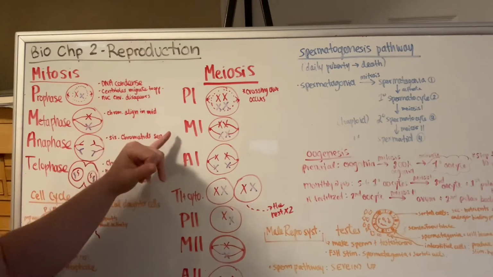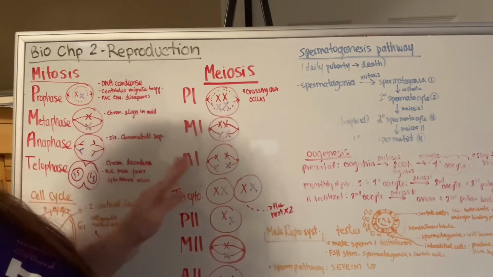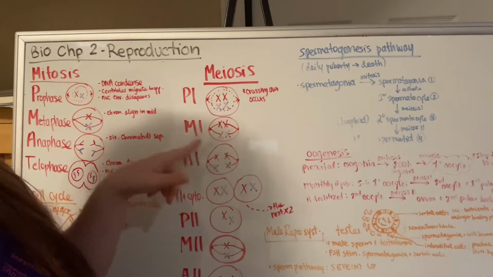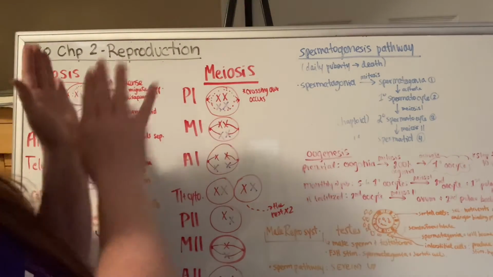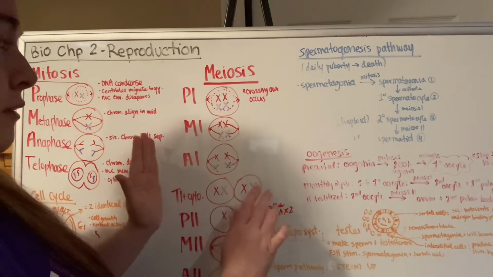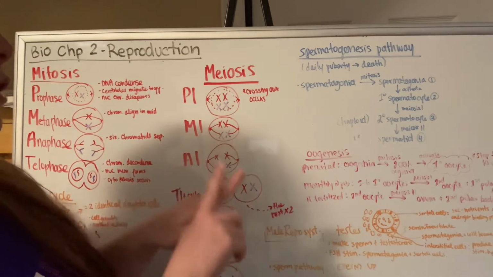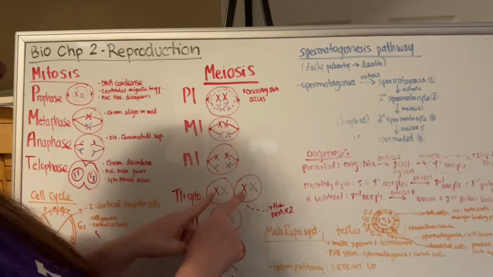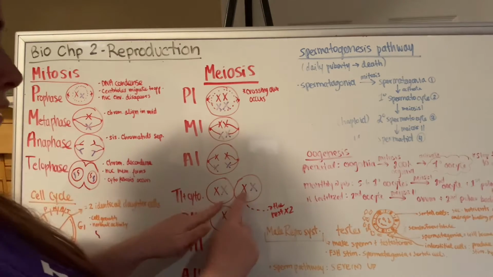Then we have metaphase 1, which is where the homologous pairs line up along the metaphase plate, and the spindle fibers attach to homologous pairs. Here we are attaching to sister chromatids. Here we are attaching to homologous pairs, at least in the first set of this, the reductive set. Okay, so in anaphase 1, you're pulling apart the homologous pairs, which results in these 2 cells. So you do telophase 1 and cytokinesis 1, and now you have these 2 cells.